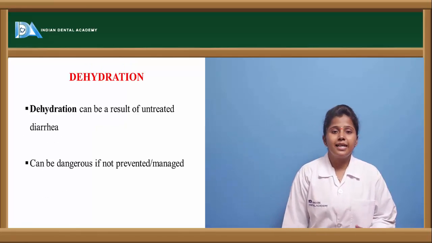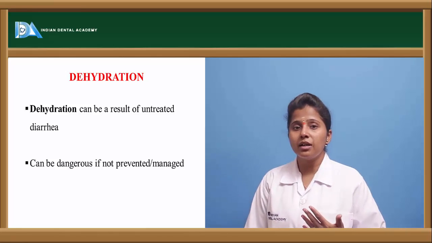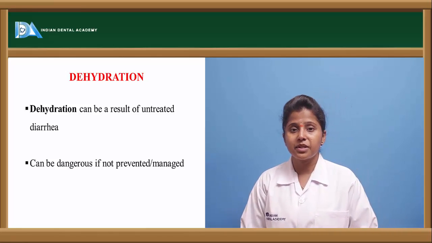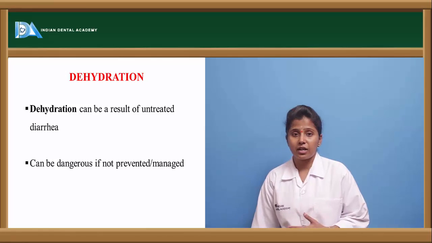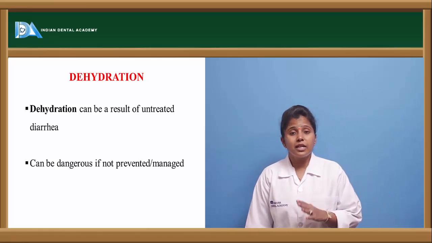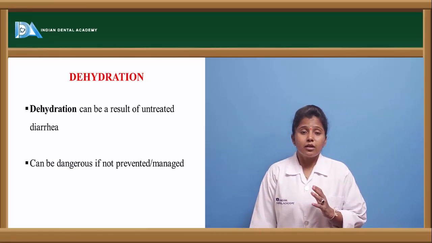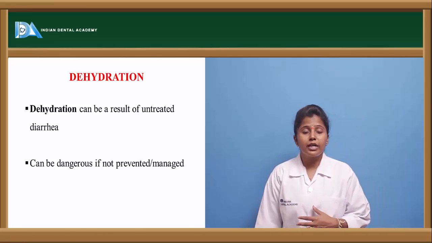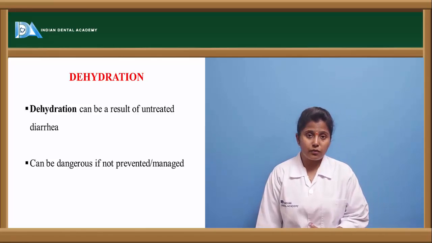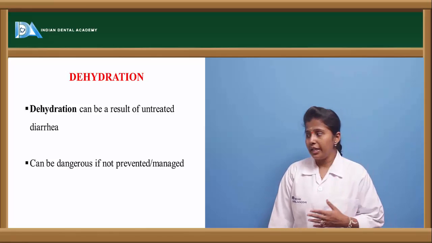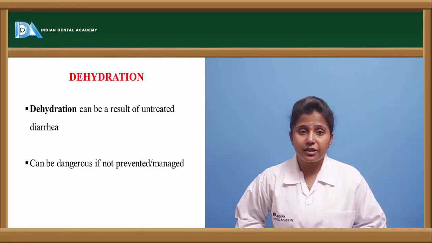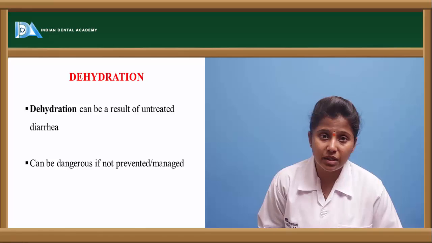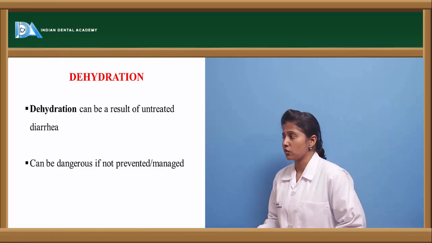And one is dehydration. So if excessive diarrhea or excessive vomiting is observed, then definitely dehydration occurs in the body. So if a person is taking chemotherapy treatment, then the person should take fluid intake, or consume a lot of water in order to prevent this dehydration. If dehydration is untreated, it may sometimes even lead to the death of the patient.